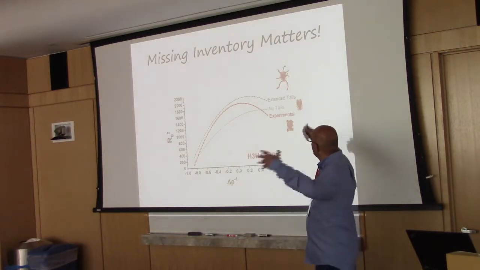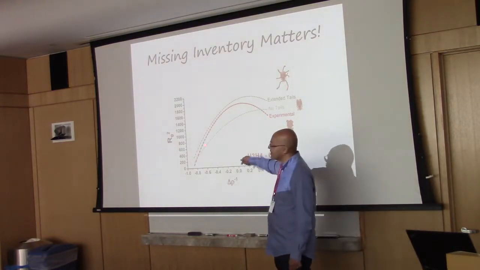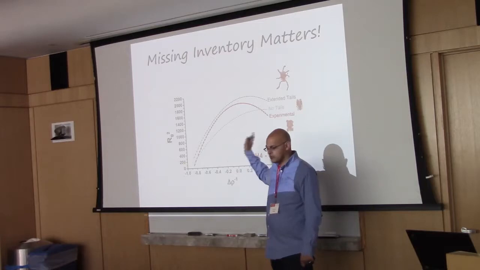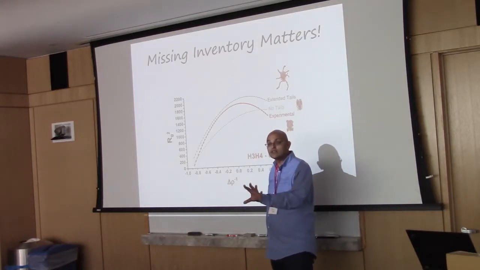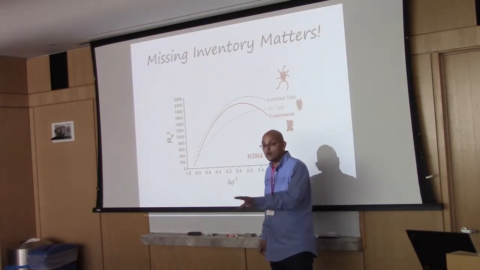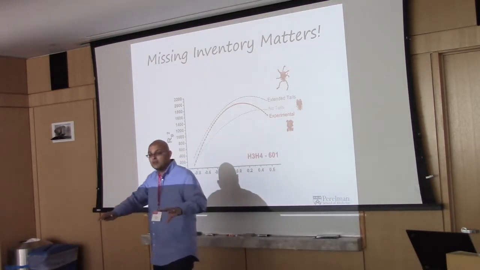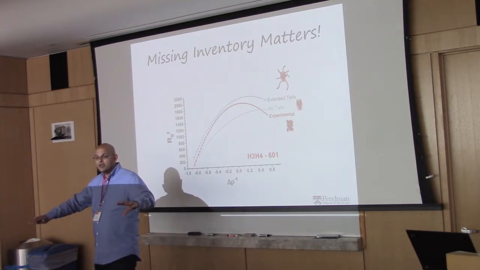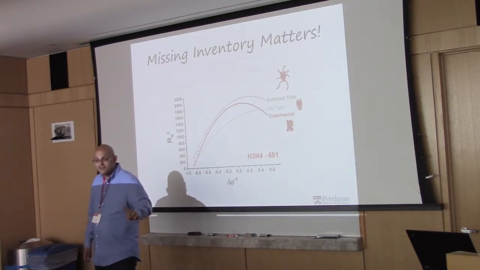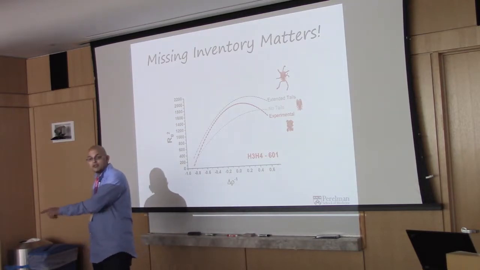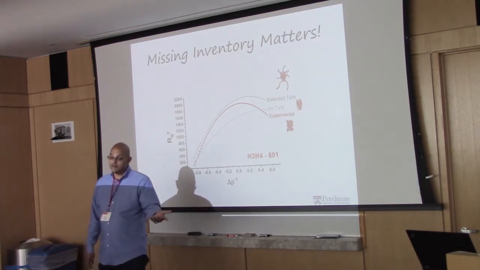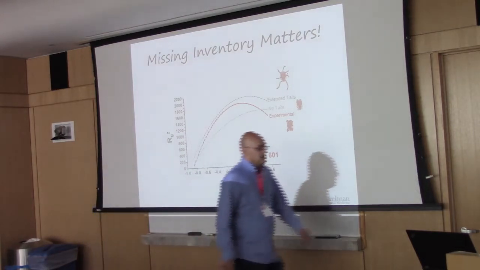Then you find with the MD simulation, when it's kind of pulled down, you get a good correlation with the experimental data, as I showed you in the previous slide. But having the missing inventory makes all the difference in the world. That should precede any rigid body modeling and any atomistic modeling. You have to have the inventory first and then do the rest of the model. Don't do it the other way around and mislead yourself.